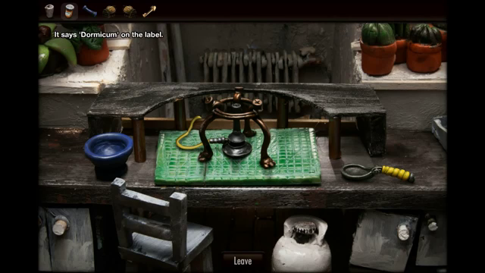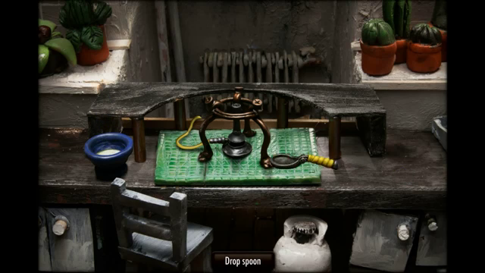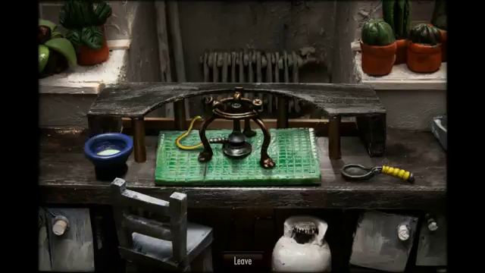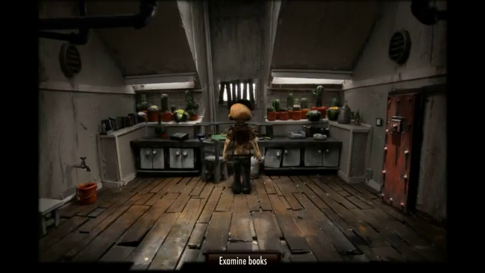Alright, let's put the Dormicum in the mortar. Oh, yep. Now let's grind that up. Boop. Oh, we have to turn on the burner somehow. We need a lighter. Oh, open valve. Yeah, I have nothing to light it with. Or do I? Got a key, I got 2 head things. Alright, we gotta find something that makes fire before I leave the gas running.